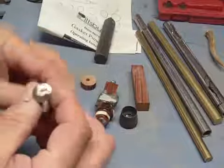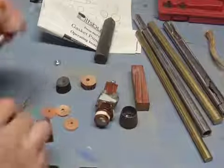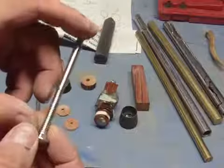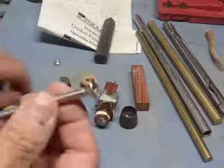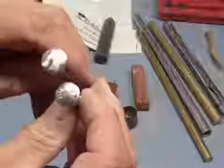I start out with a carriage bolt. It's stainless steel, 1/4 by 20. It's 3.5 inches long. You could vary that depending upon how long you want your pipe tamper. But what I do is I start out with just a regular carriage bolt, and you can see that it's got markings on the top.